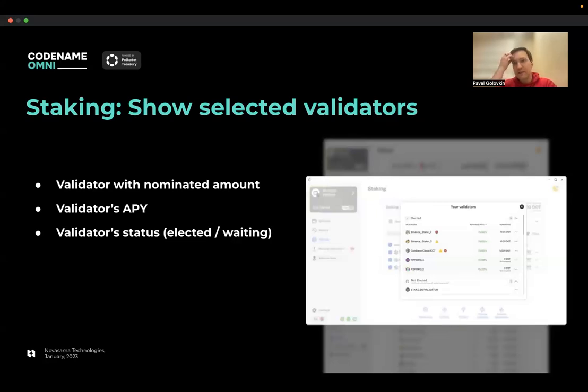Besides some general information that includes validator identity name or validator address, it's also possible to show the validator's APY, and also validator status, if he was elected or not elected for the current era. It may be helpful for the user to understand if selected validators are working and he gets some rewards or not.